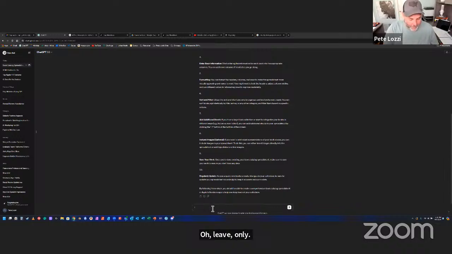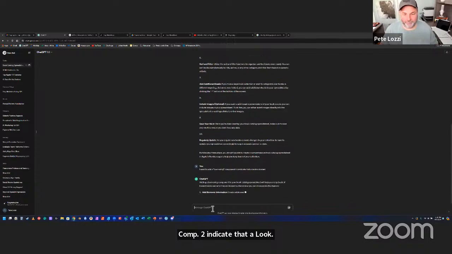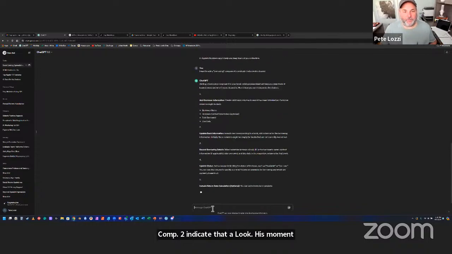I can say here, I want to add a borrowing component to indicate that a book is loaned. Well, look at that.